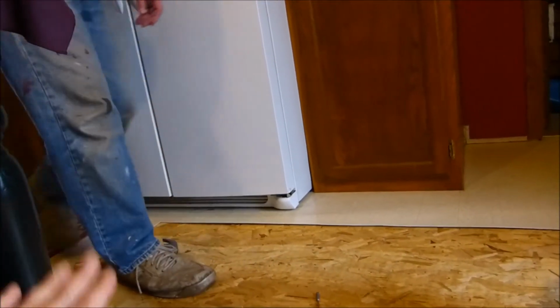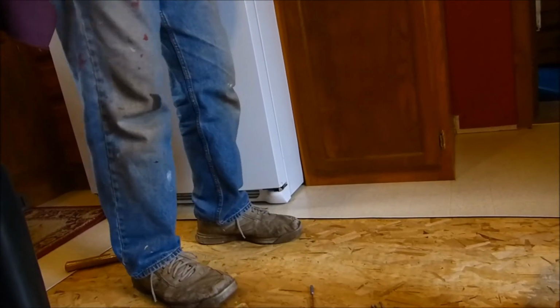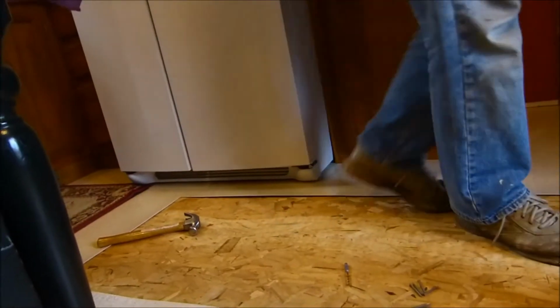Is that normal for it to kind of rock back and forth? Yeah, on this it is. Oh, I hear a squeak. There's a squeak here. Yeah. So we'll put another screw in. Okay. See if we can get that fixed.